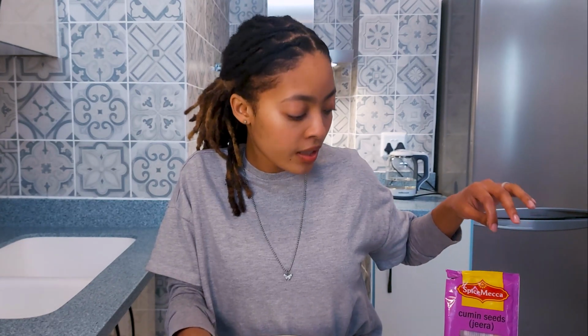I wasn't expecting it to work, but I chopped some fresh ginger, and I threw in some of the cumin. I wasn't sure how I'm supposed to have it, but at this point, I'm done Googling. So I just threw everything in a nice hot cup. It was delicious and it actually did help me. If anything, I feel like it more calmed me down. Then I did a bit more research and it's known to help with digestion. It is also an anti-inflammatory spice seed, if you will.